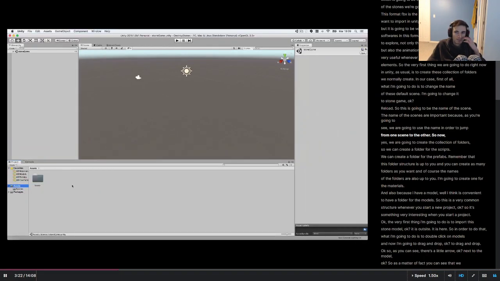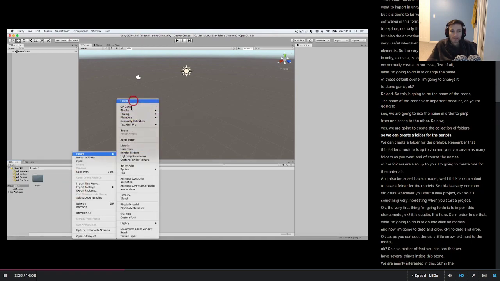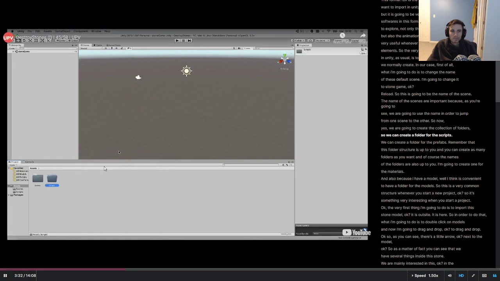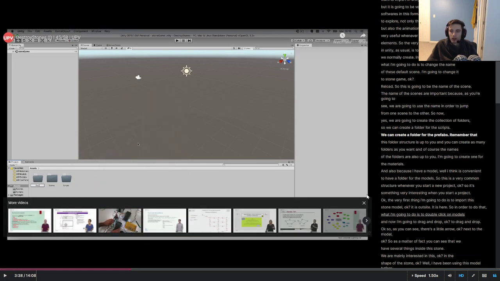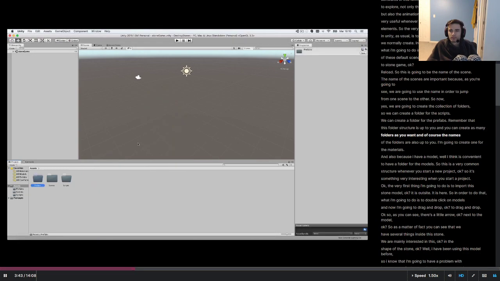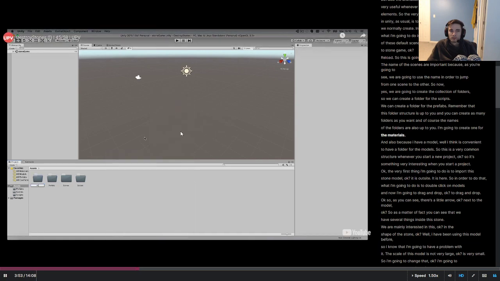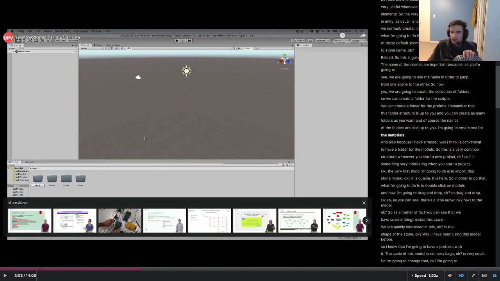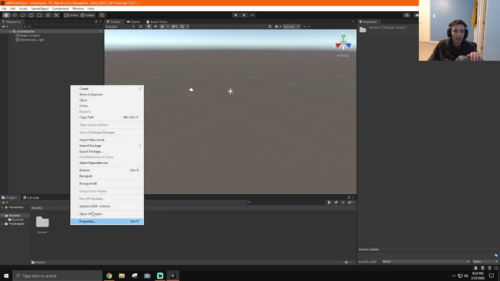So now, yes, we are going to create the collection of folders. So we can create a folder for the scripts. We can create a folder for the prefabs. Remember that this folder structure is up to you. You can create as many folders as you want, and of course the names of the folders are also up to you. I'm going to create one for the materials. Here's my question. Why aren't those folders in there automatically? That's my real question.